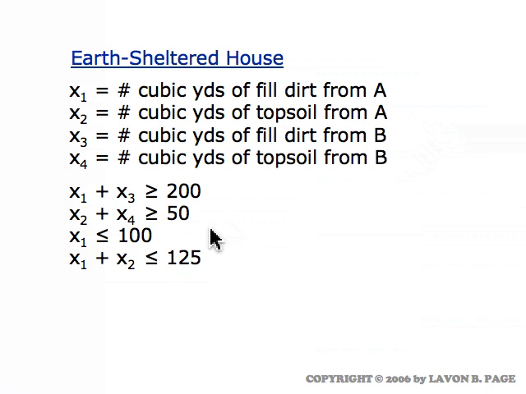We had one requirement that said supplier A can provide at most 100 cubic yards of fill dirt. That's talking about X1, the fill dirt coming from supplier A. So X1 cannot exceed 100 yards because of the supply limitations with supplier A. And we also saw that supplier A can provide at most a combined total of 125 cubic yards of the two types. Well, everything that comes from supplier A is X1 plus X2. So if you add the total amount of dirt coming from supplier A of both types, it's X1 plus X2, and we're told that supplier A can't supply more than 125 cubic yards of the two combined. So that's where this constraint comes from.